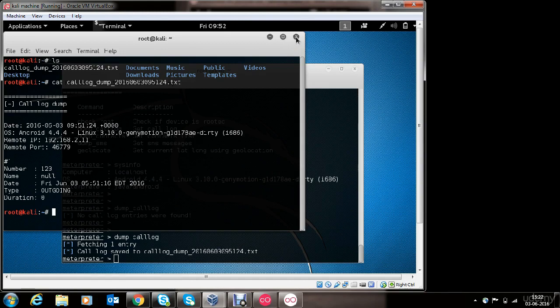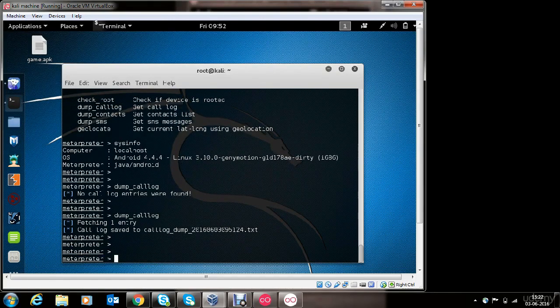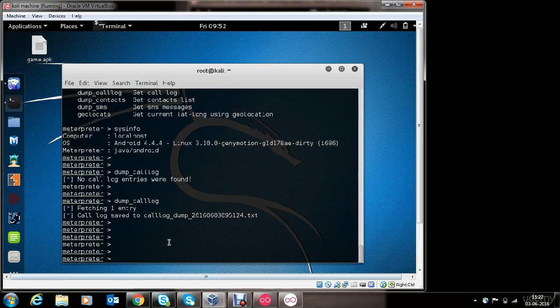As you can see how powerful this Meterpreter shell is, and you can opt to almost any information from victim's phone. I hope you enjoyed watching this. Now we will be covering the section 2 of this course, which is backdooring almost any Android application available on Play Store or elsewhere. Let's get into this part, and I will leave this up to you to explore the different options once you have the Meterpreter shell access of victim's phone.